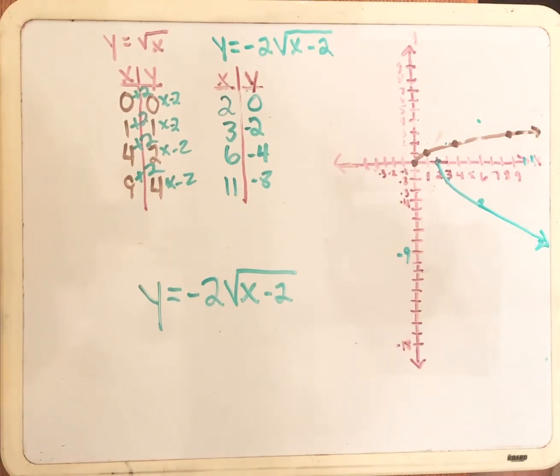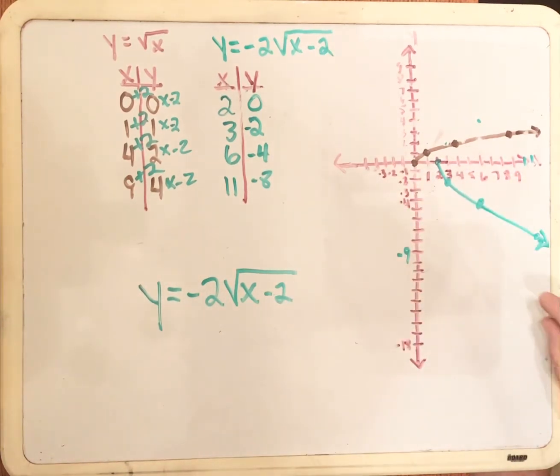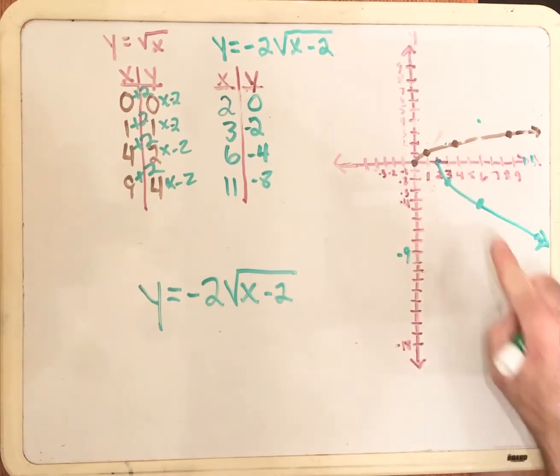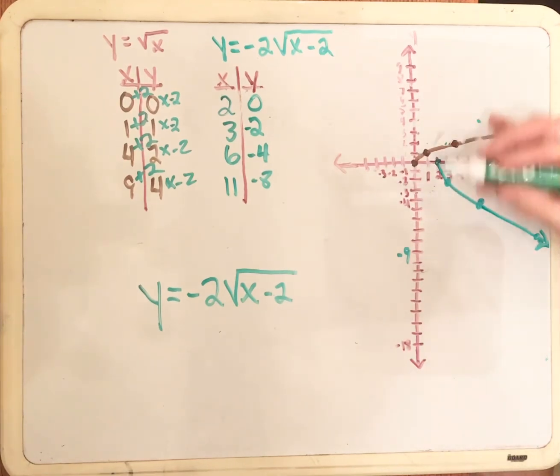Okay, so you can see now our graph, 1, 2, 3, there's our 4 points. You can see that our graph has been stretched as it goes a little bit further down. Okay, so our y value is a little bit bigger. It's shifted to the right 2 places for each spot, and it's reflected across the x-axis, which is why it is pointing downward. Okay, and that is an example of a multiple transformation.